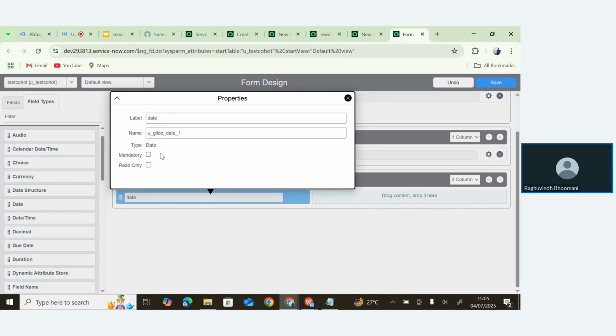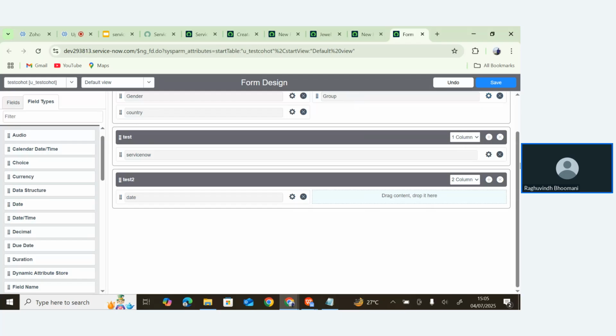Date. That's it. Is this a mandatory field? No. Like these things are not in the layout. Mandatory, read only. As we go to the designer, there are a few more things that we can directly add. This is type date, because whatever field types we select, that automatically we can wrap. But in the designer, we just select one thing, new type, field type, and then in that we give the field type as well. I'll show you that as well. So let's save this.